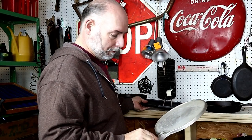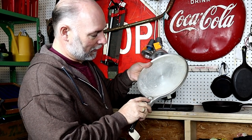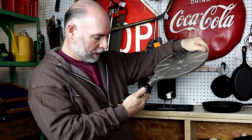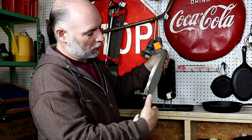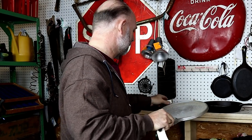I know this is aluminum, but I'm telling you what, this is as interesting as I'll get out. It's got its built-in thermometer. I'd be curious to know if it works, but I'm not an aluminum person, but $35. That's about as interesting as you can get.